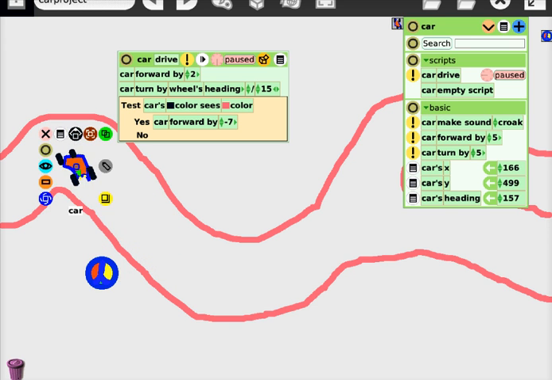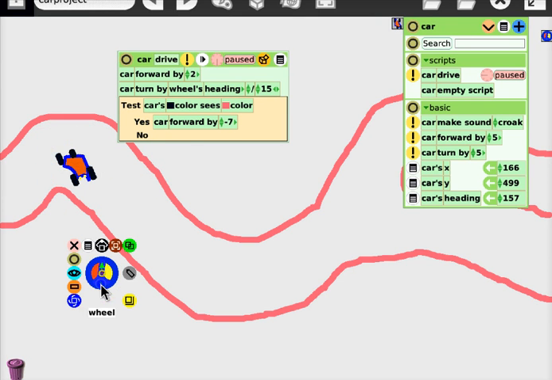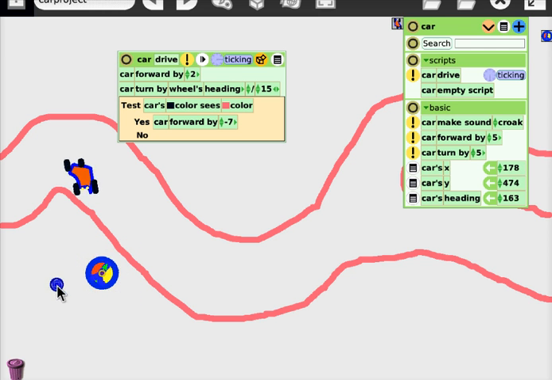Well, it was just suggested that I could redraw the road so that the top edge of the road was one color and the bottom edge of the road was a slightly different color, and then check if my tire sees this color, it turns by 5, and if it sees that color, then it turns by -5. Alternatively, I could color the wheels or the tires different colors and check which one is touching. And I would need 2 tests. Yeah, but here we are driving on the wheel. We don't have an auto drive script. The goal is to now drive the car.